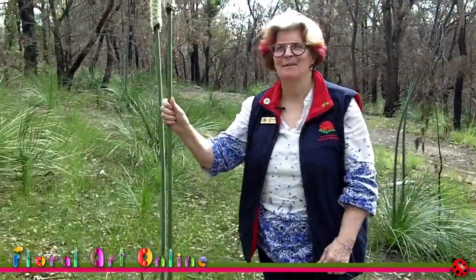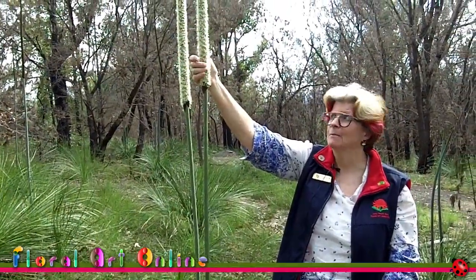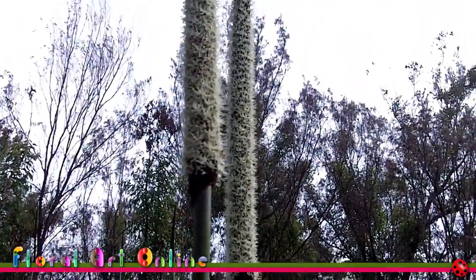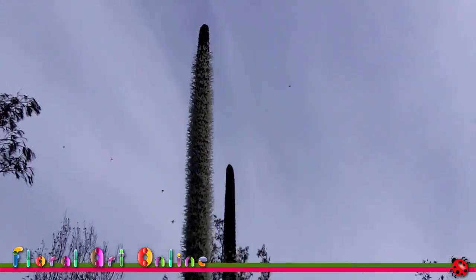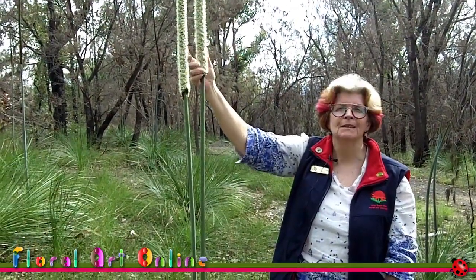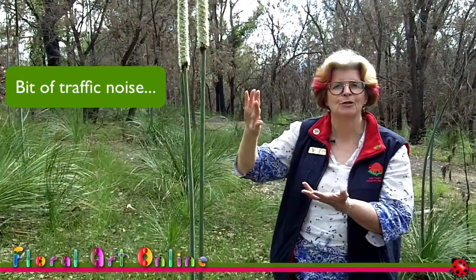Here we are. We found some that are in flower, and you can see that it's a very white or creamy coloured flower. The stamens are sticking out, there's insects all around it, it's obviously very sweet. But it's the sort of flower that you wouldn't expect to see on something like this. It's quite spectacular. You'll see in some of the other shots the flower stalks that have been bent as they've been growing, and so we get these wonderful shapes in them as well.